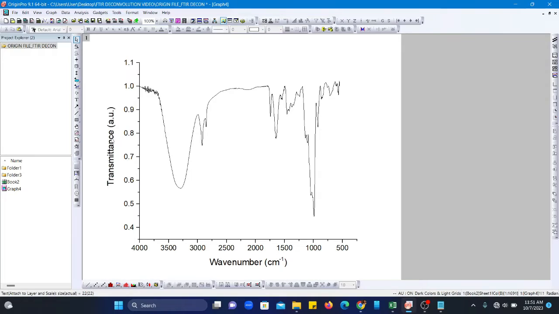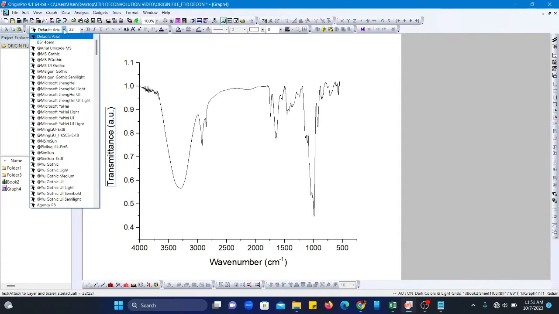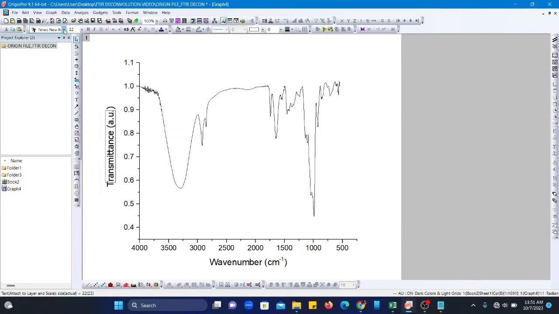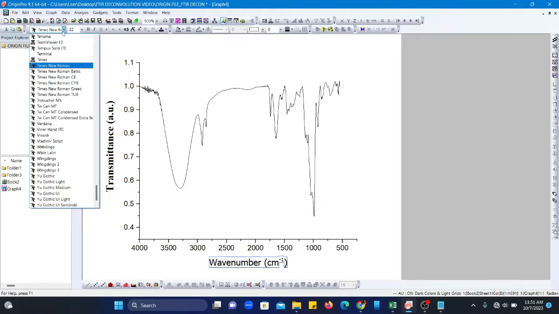So now we can change the font, because most of the font style that we use in our graphs is Times New Roman. Click on this particular axis title, and here you can set the font to Times New Roman, and you can also increase the font size. Let's say I'll make it 26. If we double click it and press Control B, it will be in bold. The same for the other axis.